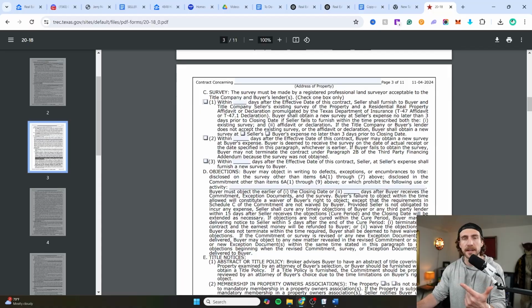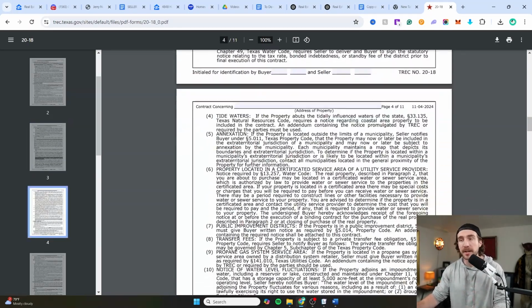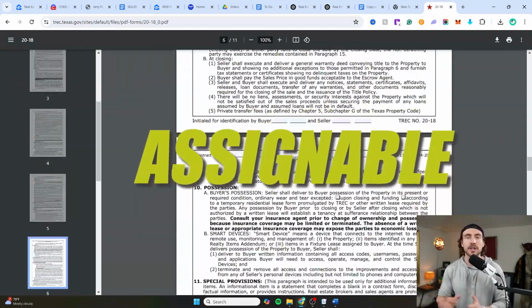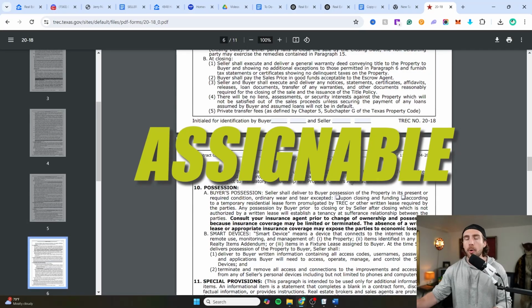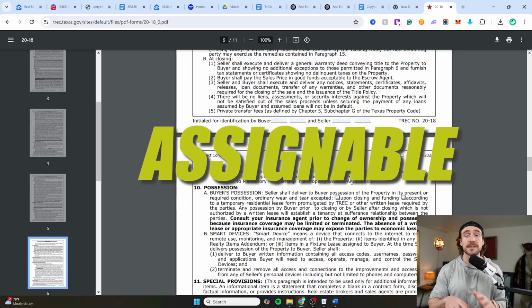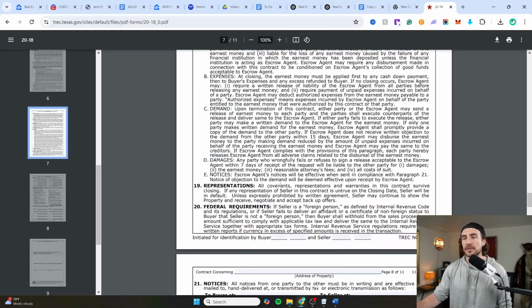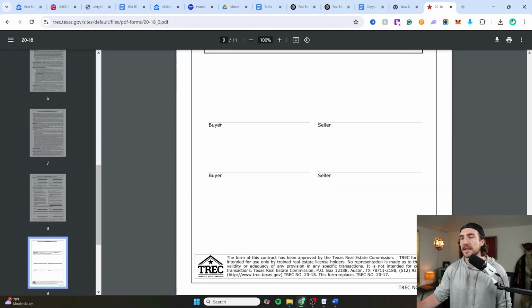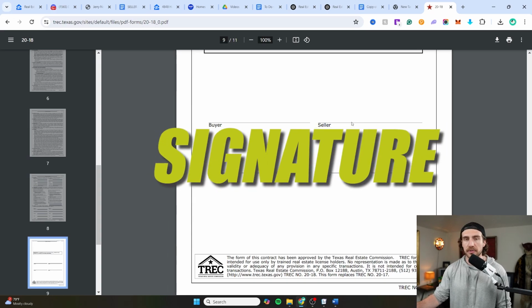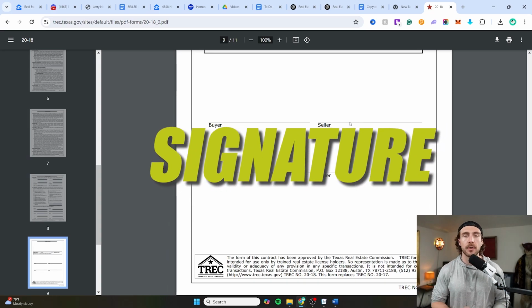And then there's 2 more things that we need to mention. We need to put in there that it's assignable. So yes, you can just put "and or assigns" at the end of your name, or you can just write in your contract, hey, this is an assignable contract. I would make that very clear. And the last thing, y'all, in order for a contract to be effective, at the very end, you need to have your and the seller's signature. If you have these 10 things, you now have a valid real estate wholesaling contract.